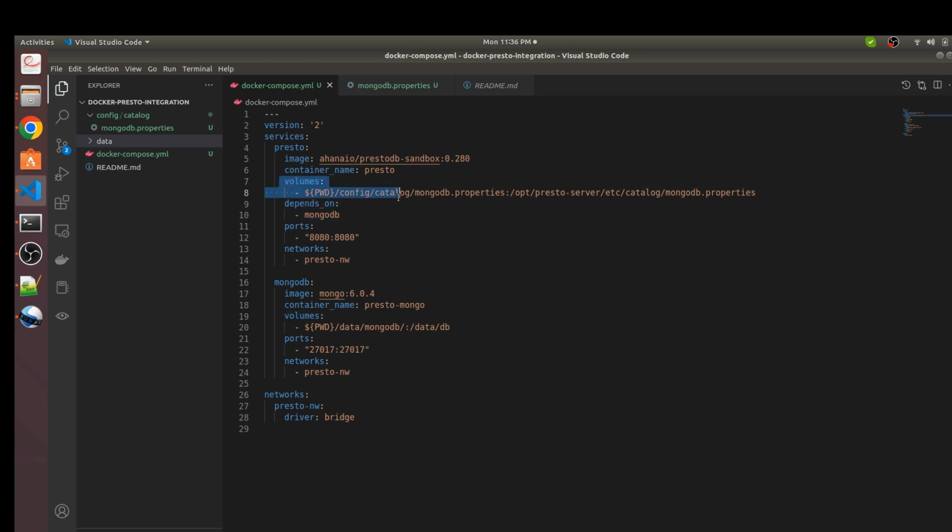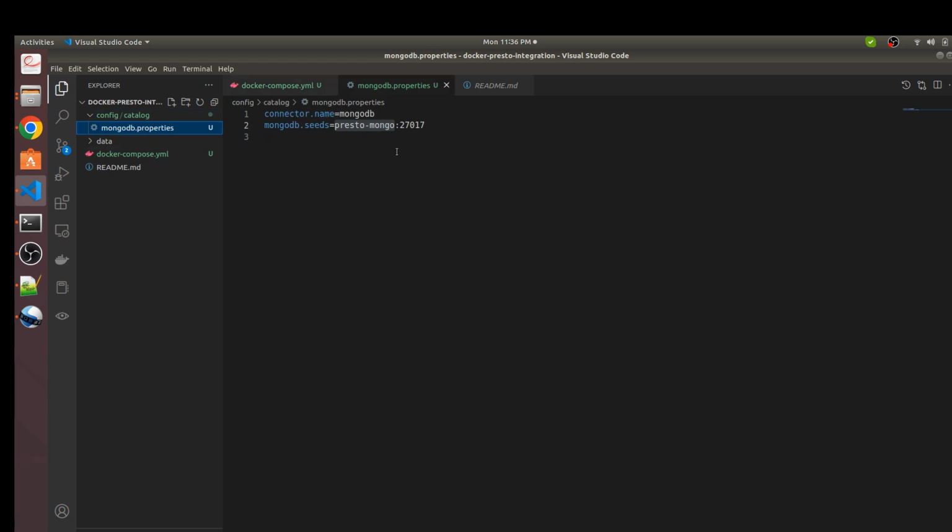Then next, volume mount. As I said before, if you want to communicate between PrestoDB and MongoDB, we are supposed to have a connector. The connectors will be listed in the form of catalogs. You can see there is a folder called catalog. Under the catalog, you can find the configuration files. If you click on the MongoDB configuration file, you can see the connector name. You can give any connector name, but in our case I have given MongoDB, and then you have to give the connection string.